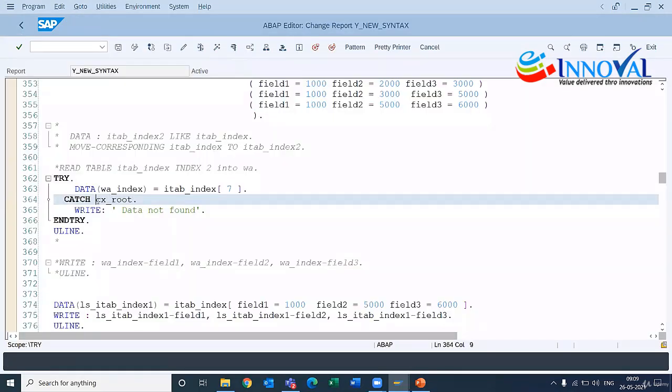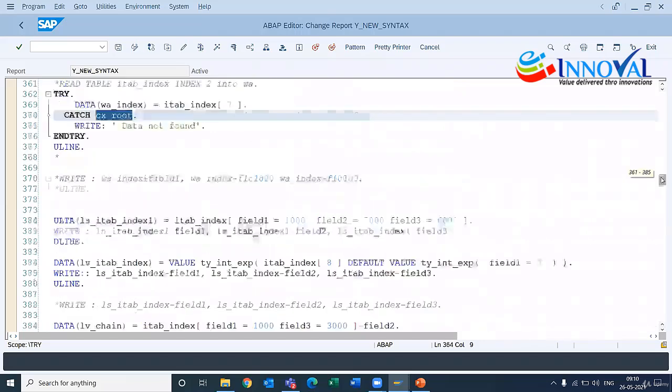If you see that there are multiple exceptions that come, you can take the higher level of that particular exception. All these are categories. For example, the one that we saw, CX line item not found, is a subcategory. If you go one step above, you'll get a more generic category, and at the top there is something called CX root. It is advisable as a best practice to use the specific exception. For example, here we know it is item not found, so let us use the item not found category.